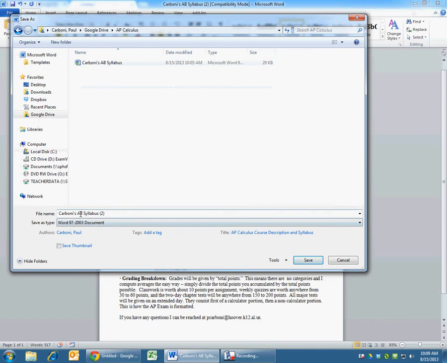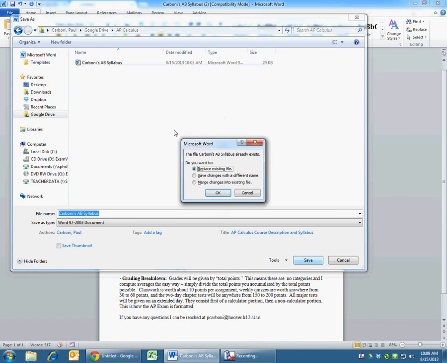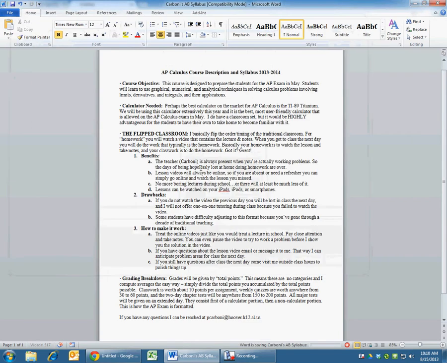And now when I save it, notice this one, it changed the name of it. I now have Carboni's AB Syllabus 2, and I have the original one up here, and that's the one I just opened. I will save it. If it didn't change the name, and the name was the same as the one already there, when you click Save, it will pop up this window asking you if you want to replace. I'm going to go ahead and click Yes to replace, because I think this is what yours is going to do by default. So I'll click OK, and it should replace it automatically.